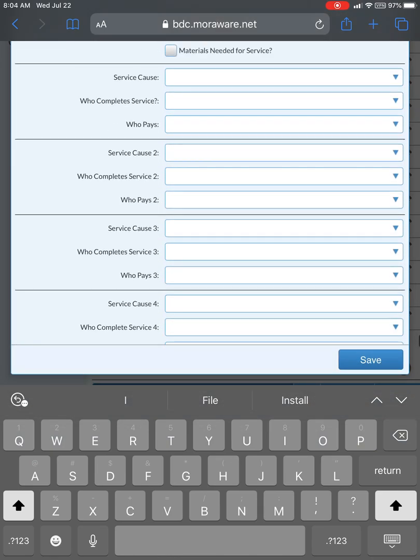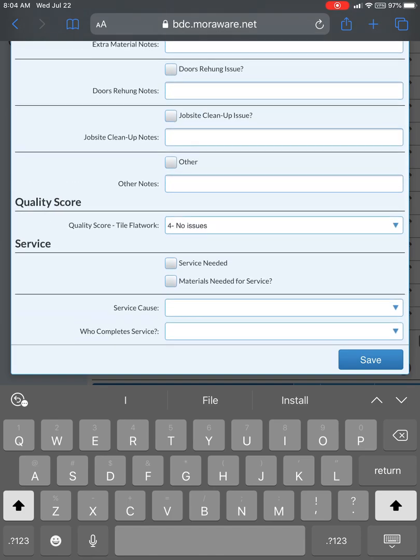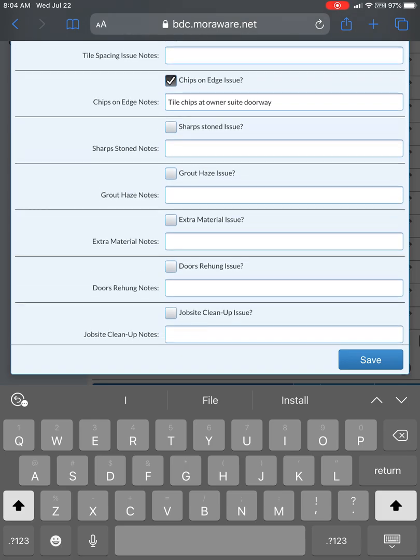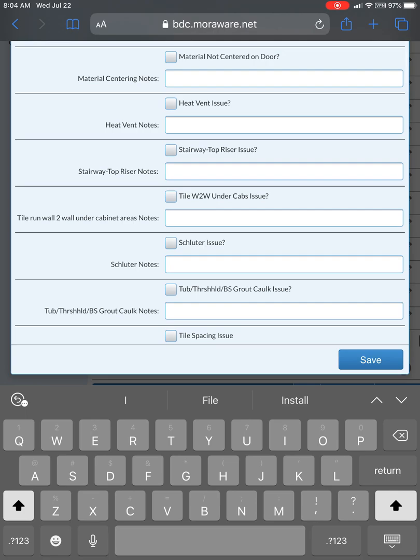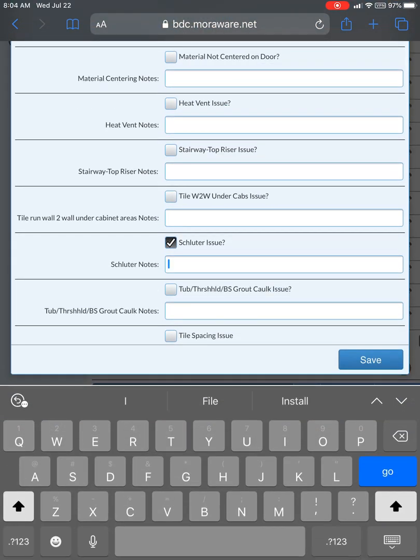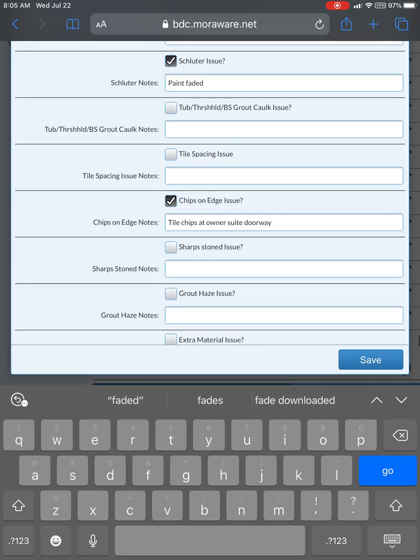One thing I do want to mention though, see how it says service cause, service 2, service 3, service 4. Let's say there was chips in it, but then there was also, let's say the Schluter is funky, like the paint job on the Schluter was awful. Okay, like they only painted a portion of it and it was faded at the bottom because they missprayed it or something.